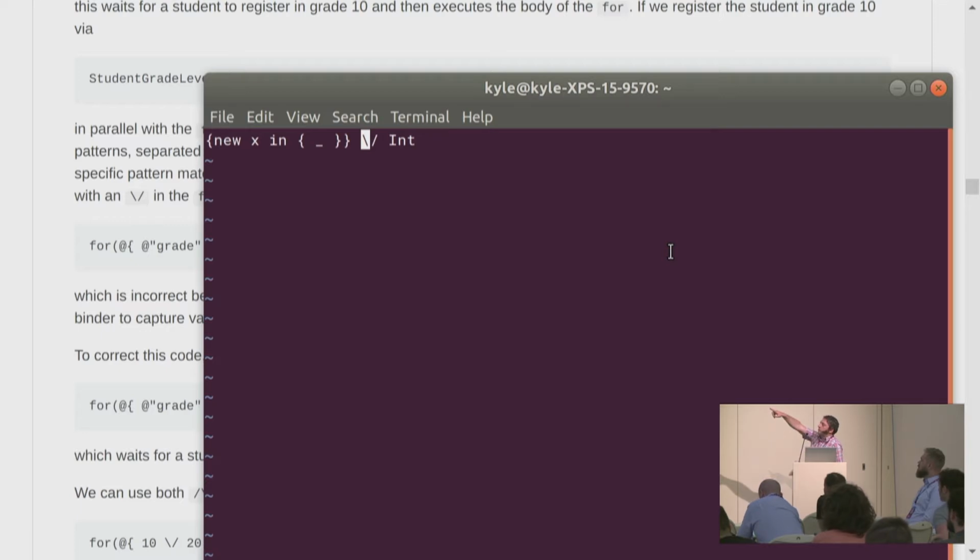So this pattern here, if I replace this with a capture variable, I get a different pattern, with different meanings.